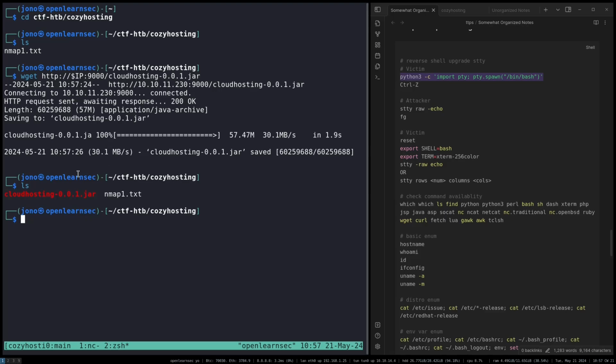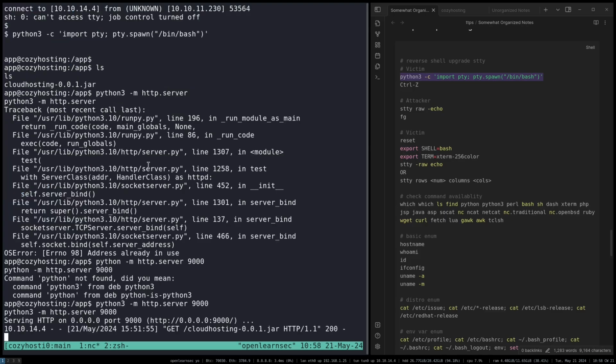I want to have a look around in here. It's the only jar file in the /app directory, so I wanted to take a look at it.